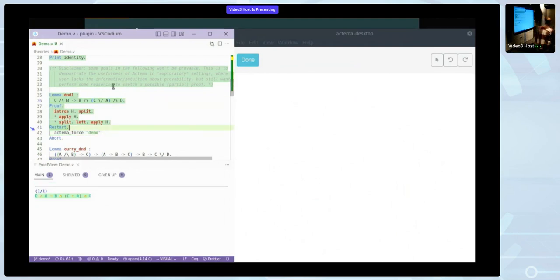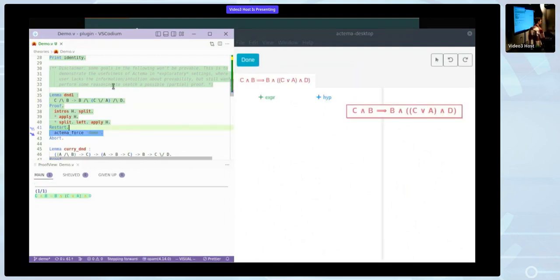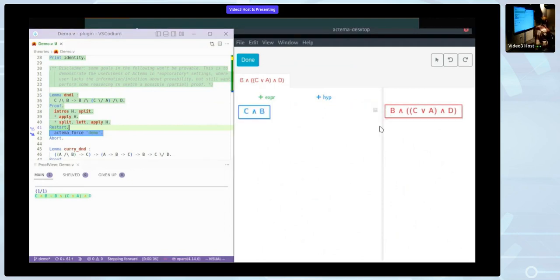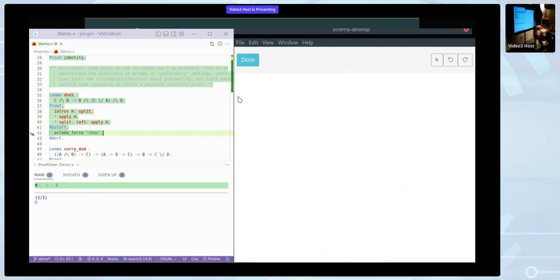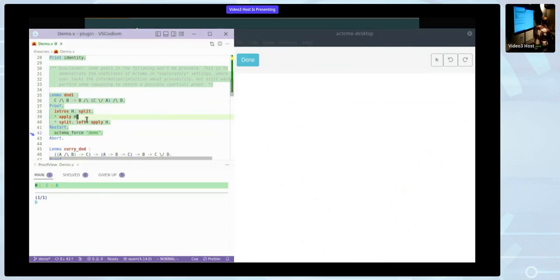And then I'm left with this goal in Coq, which is the same. And that's it. So I can redo the proof in a much more succinct way by just using drag and drop actions. Basically, I just follow my intuition. I want to use this C to justify this C. And when I do this, it will simplify the conclusion, like drop the whole disjunction, but leave the surrounding context in the formula intact. And yeah, I can do a second drag and drop. And with just two actions, I've got the same result as with this whole bunch of tactics.